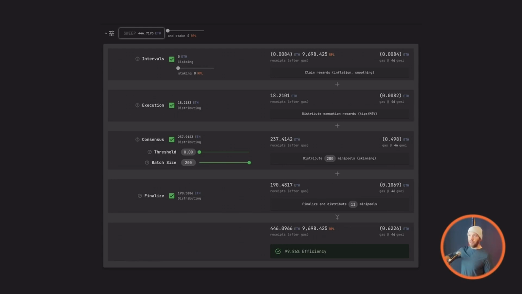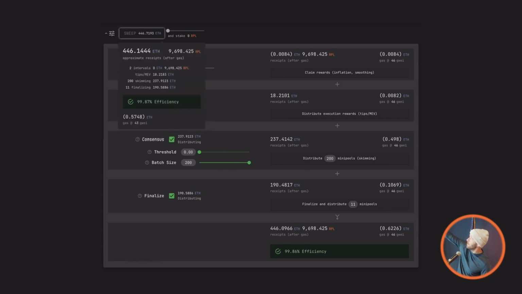There's a whole theory that you don't need to do any of this. Just wait for the 1 ETH threshold to hit and you don't have to touch this. And that's totally a valid strategy. An upside to this is you can claim more frequently if you're going across enough and the gas is friendly in that way. This does some of the same stuff as the other one: when you're about to issue this sweep, it'll say at the top roughly what's going to happen and what you should expect to receive. This gives you a little confidence about what's going to happen.